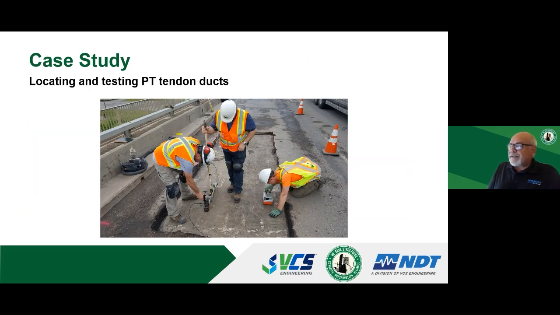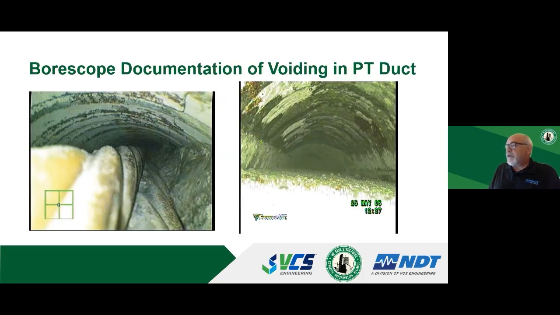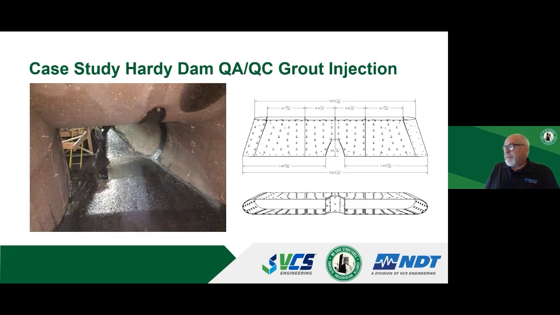Post-tension tendons, once they get the asphalt off, we find the tendon ducts with GPR, we test the tendon ducts with impact echo, and document the voids with a bore scope. And these tendon strands are already showing some signs of corrosion. That's a big void. That should be full. Both of them should be full to the top, and they're not. And that's able to quantify that.